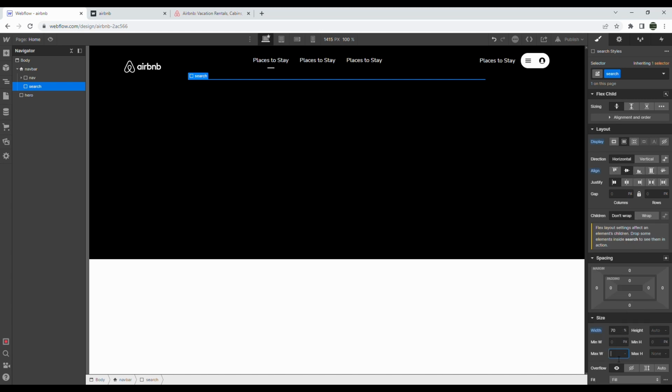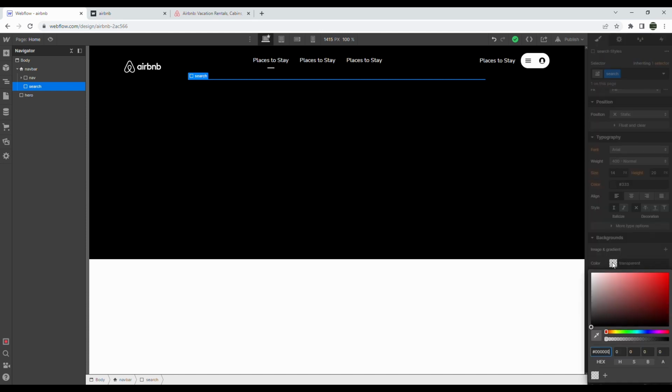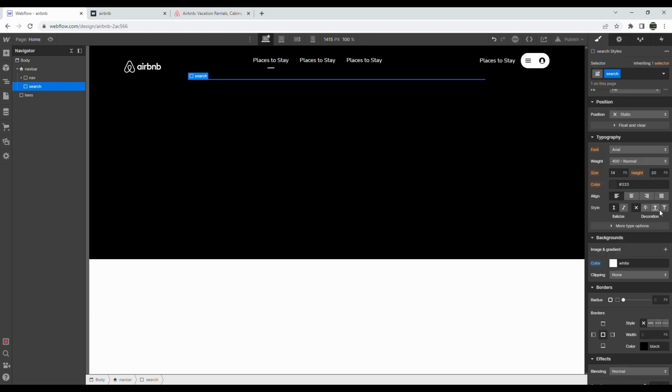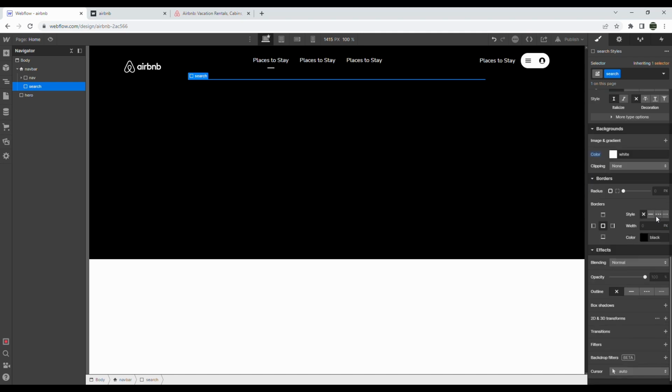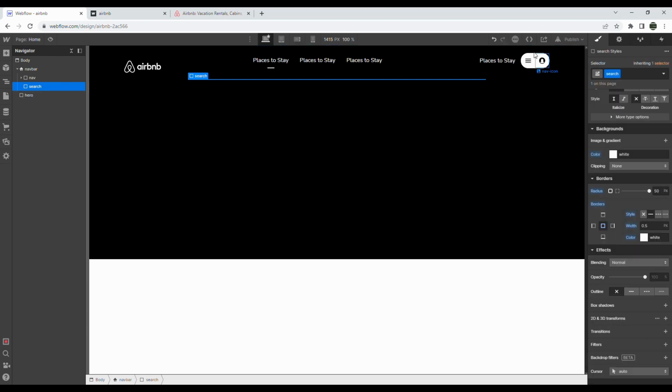And give it a maximum width of 1,000 pixels, so it never is way too big. Then I'm going to give it a background color of white, which you can't see yet, but you will in a second. A radius of 50 pixels. And a border of, again, 0.5 pixels and white, like you did with the one here.